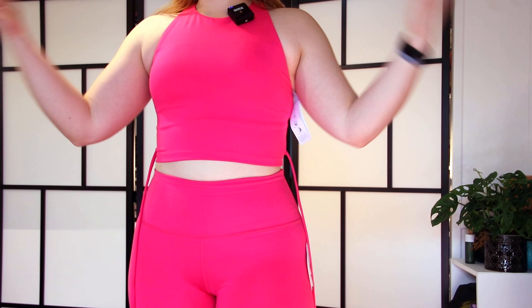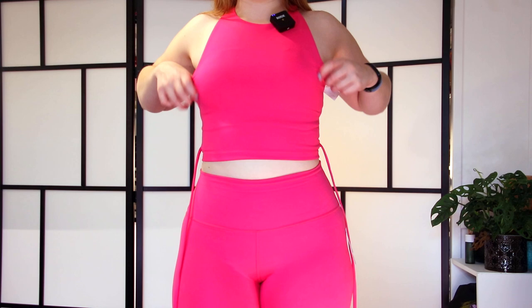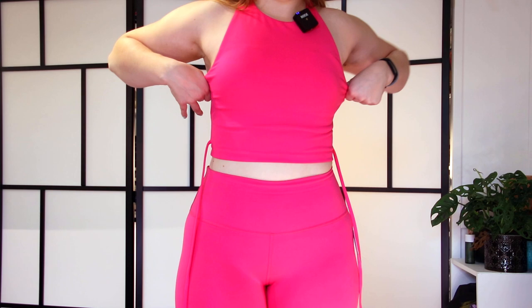So this top I did get in a medium because they didn't have a small available in either of the colors they had. So yeah, this is a medium. It still fits fine. I do have for sure a little bit of extra space in certain areas. There's also a lot of tags here that I'm trying to hide. But yeah, I have some extra space here.